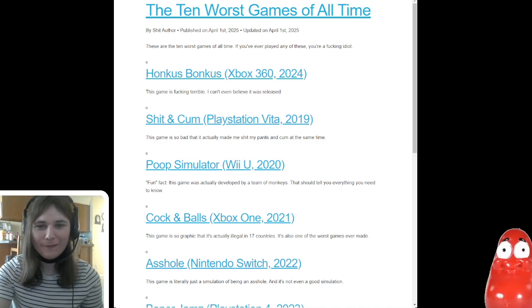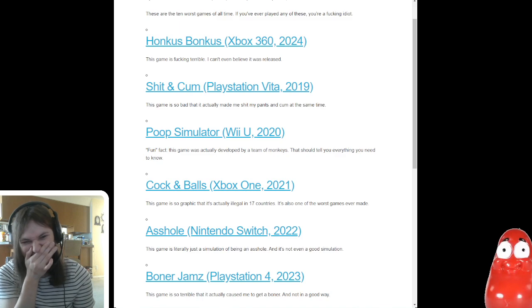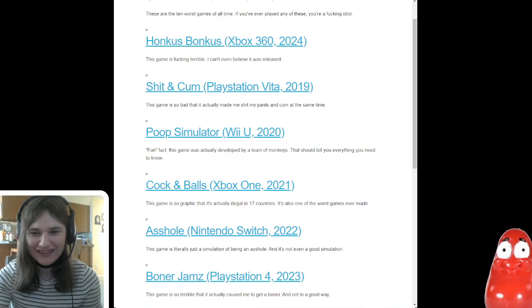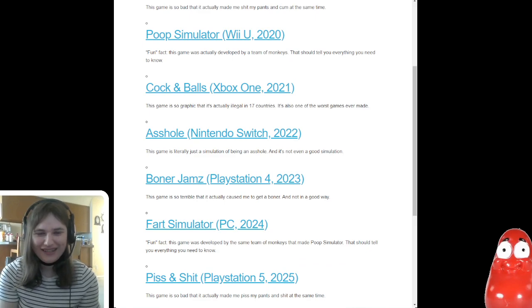If you've played of these, you're a fucking idiot. Shit and cum. This game is so bad, it actually made me shit my pants and come to stay. Okay. Poop Simulator, Wii U, 2020. Imagine a Wii U game getting released in 2020. This game was actually developed by a team of monkeys. That should tell you everything you need to know. Cock and Balls, Xbox One, 2021. This game is so graphic that it's actually illegal in 17 countries.